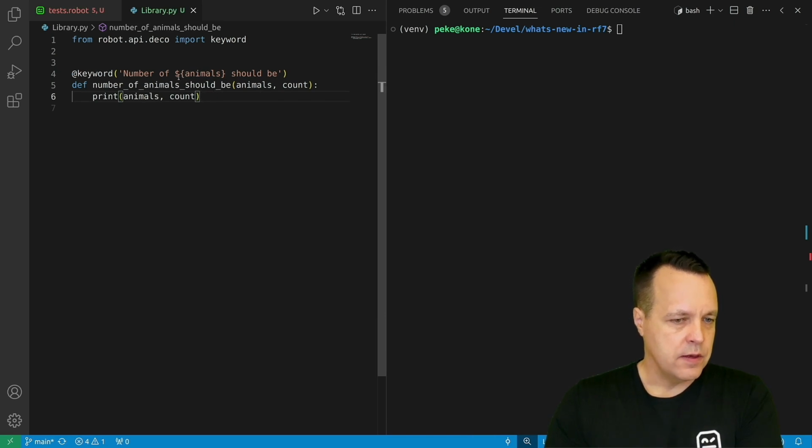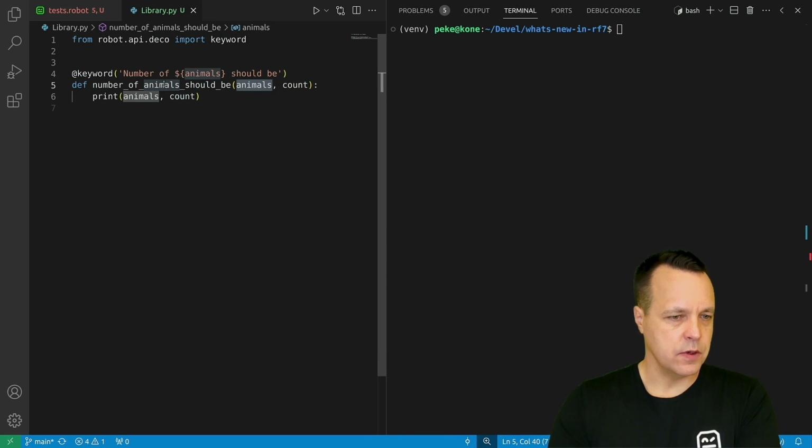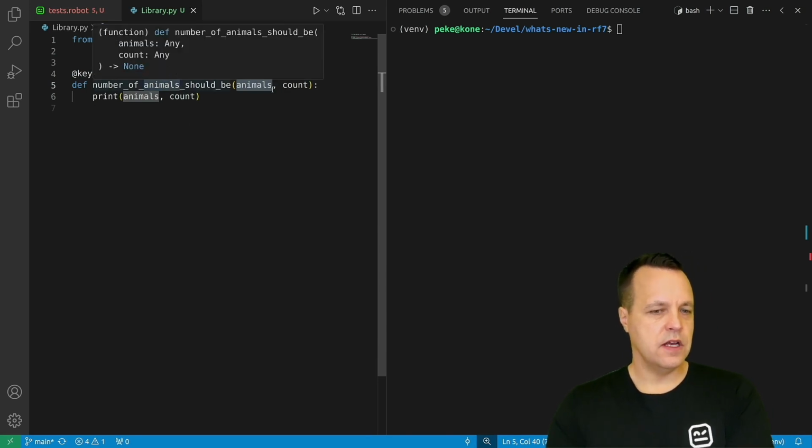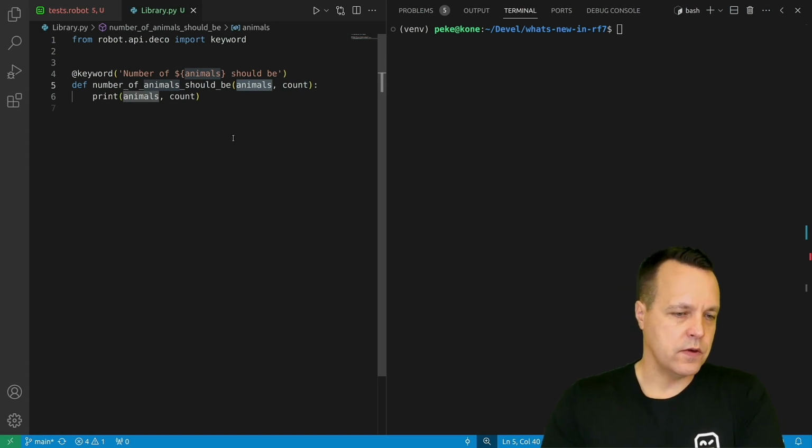we can see that we have one embedded argument there, but our keyword actually accepts 2 arguments in Python. And now it works so that the first argument here will be passed in as the embedded argument. So Robot Framework will see that in a keyword name, and the second is then used as a normal argument. With earlier Robot Framework versions, this is actually an error, with those the number of embedded arguments must match the number of arguments this function accepts.